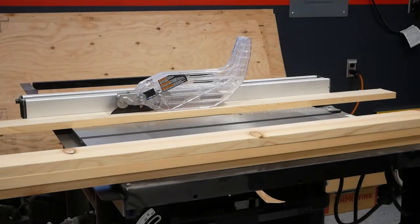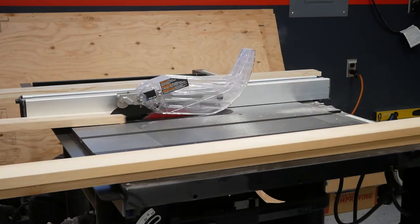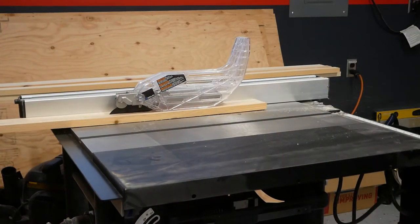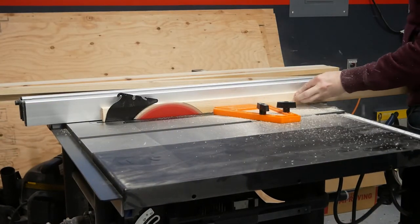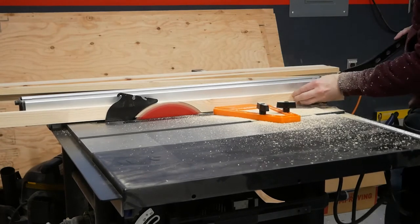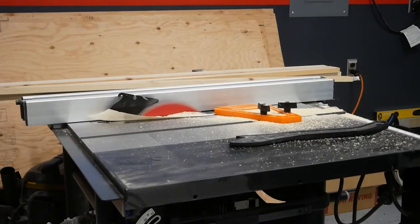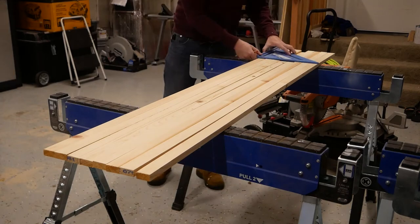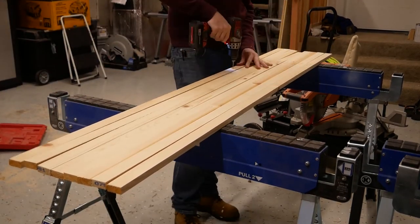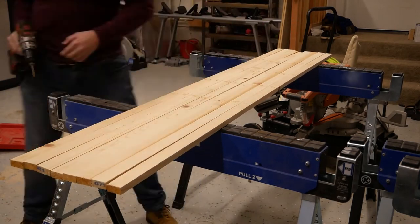Next, I need to rip some trim pieces to provide a hard wear edge and keep the rubber contained. In addition to width, I also need to take just a hair off the height. I want this piece to sit flush with the floor tiles. To fasten the trim pieces to the 3/4 inch OSB panels, I'm going to use some countersunk construction screws. Any work I can knock out in the garage means less dust in the house.